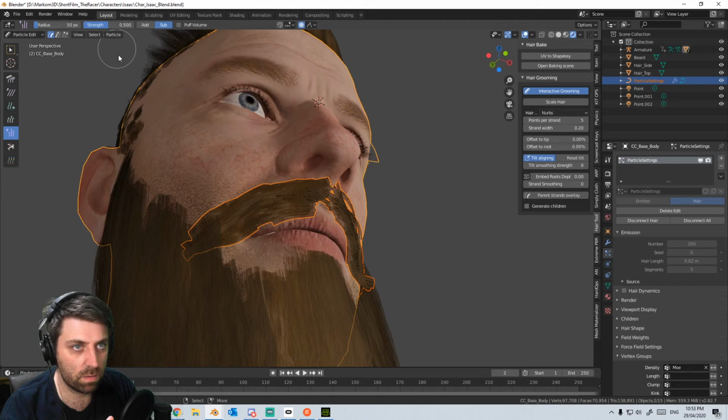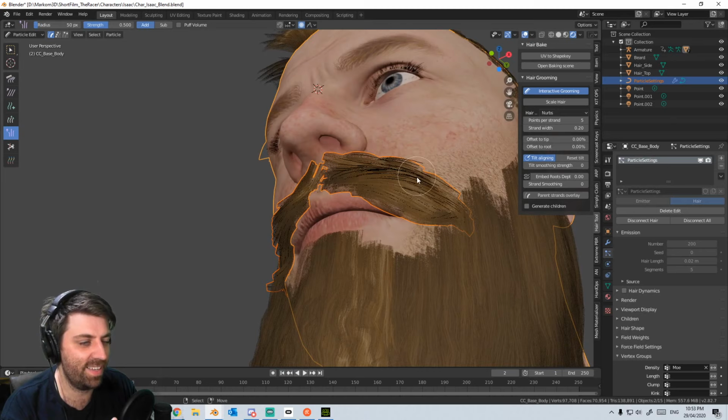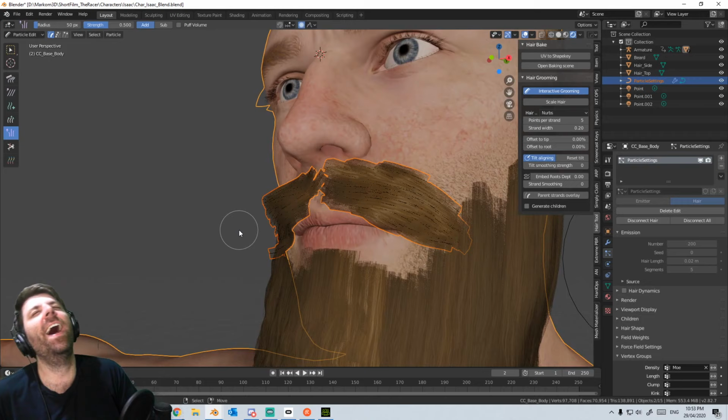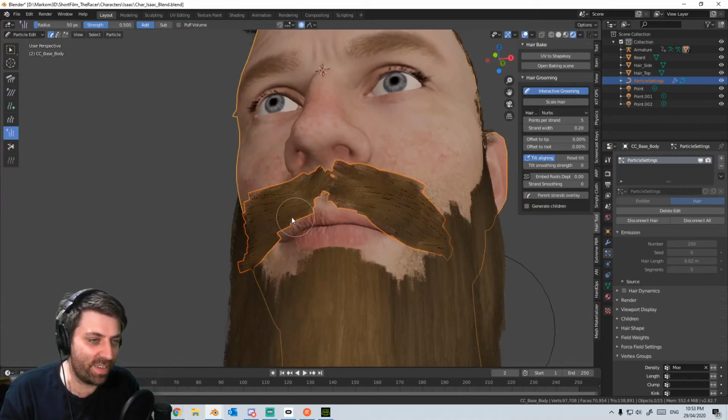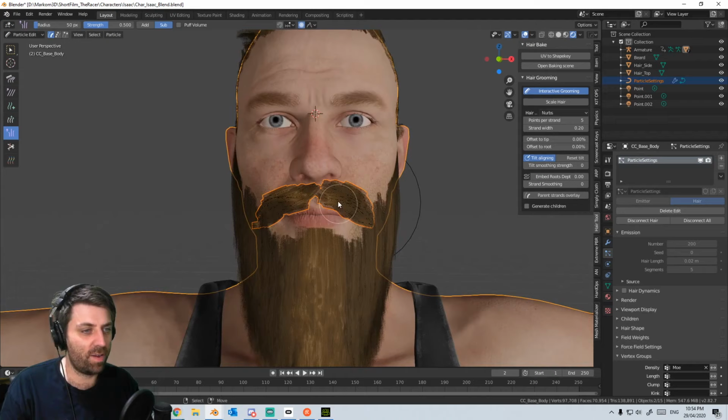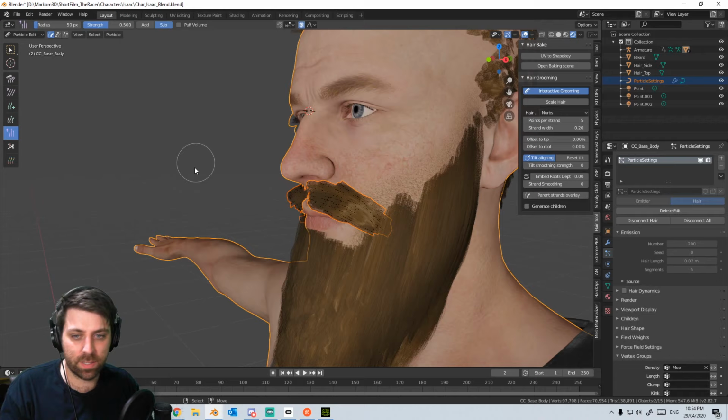Whoops, we need to add the puff. There we go. This kind of makes it look like Chewbacca. Chewbacca? And now it's Dr. Robotnik. Let's undo all that. Let's bring that back in a bit. So this is what I've been struggling on with characters, is doing mos. And we'll fix that up a little bit later.